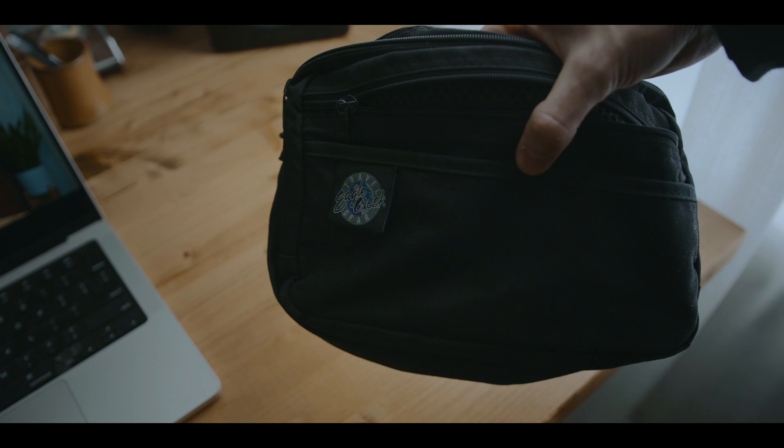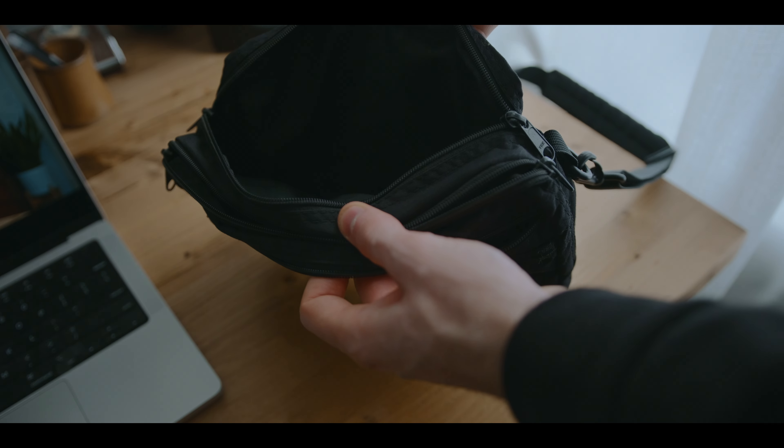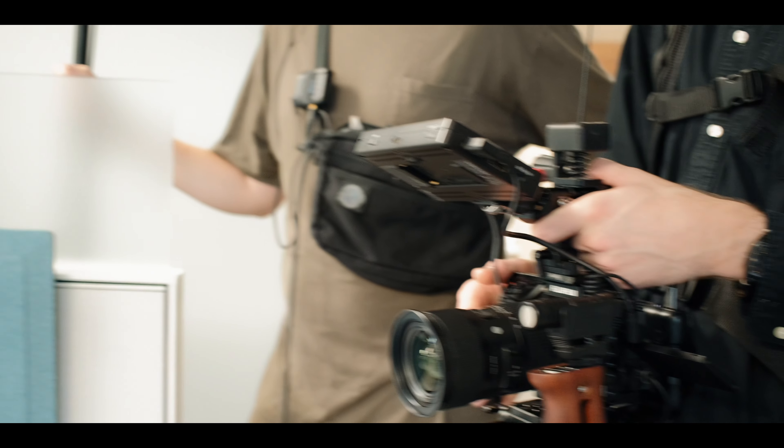Number nine is going to be a sling bag. I'm not going to recommend a specific one because I found this one at a thrift store for around $10, but it's been kind of essential on any shoot. The ability to keep essentials close by has been invaluable — batteries, multi-tools, Allen keys, lens wipes, lens cloths — so many different things I keep in a bag like this on a shoot day. These are definitely growing in popularity among video shooters. You don't need to go buy a fancy one; I literally found mine at a thrift store and it has held up super well. Can't give enough recommendation for picking up some type of sling bag if you don't have one.